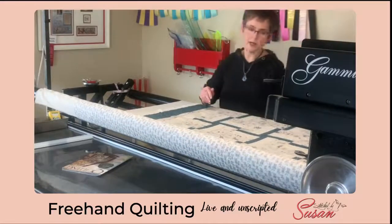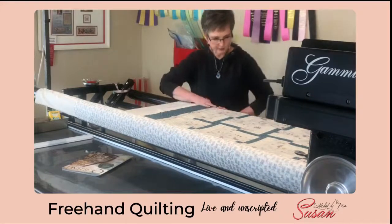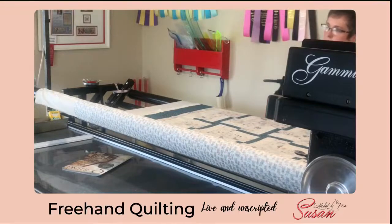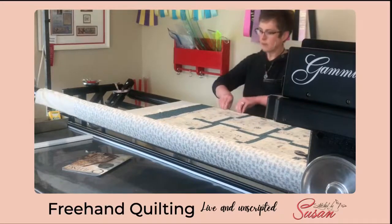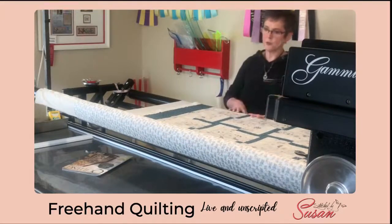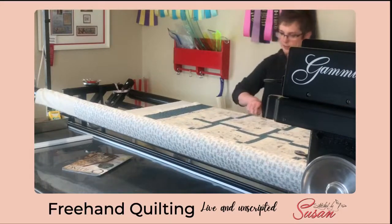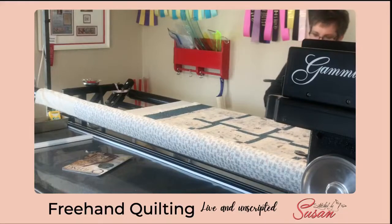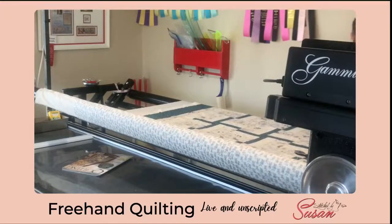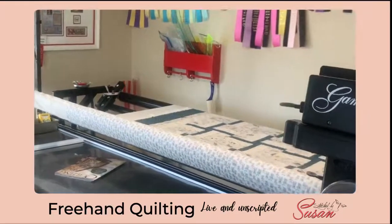So I use whatever seams are in the quilt as a kind of visual guide along my front rail to make sure that everything is straight and flat. I also kind of grab with my nails. I just kind of grab and do gentle tugs. I find that the batting, if just left to do its own thing when you roll it up, tends to pull up a bit, especially in the middle. So I just give it that little tug to make sure that everything is smooth and not tight, but no wrinkles allowed in there. And then I smooth the fabric down over the front and do my basting on both sides again.